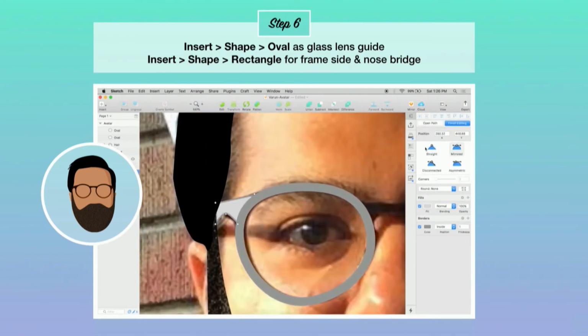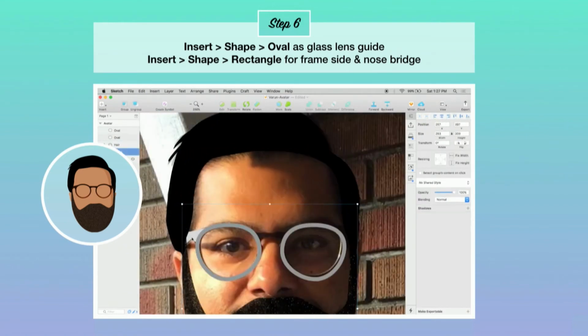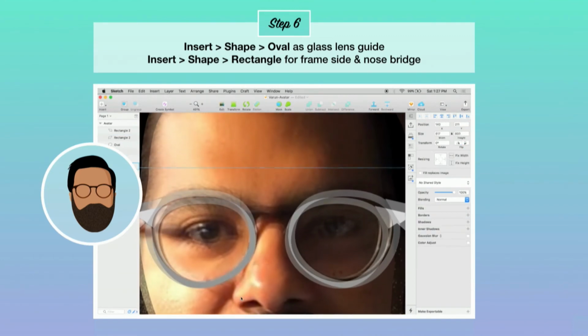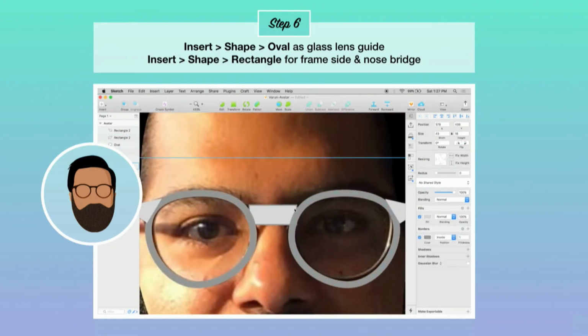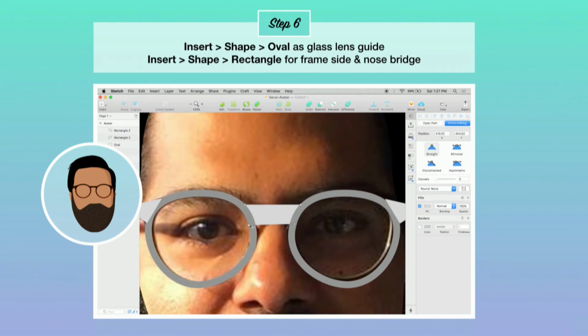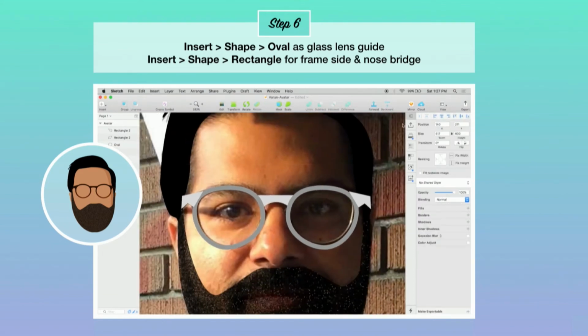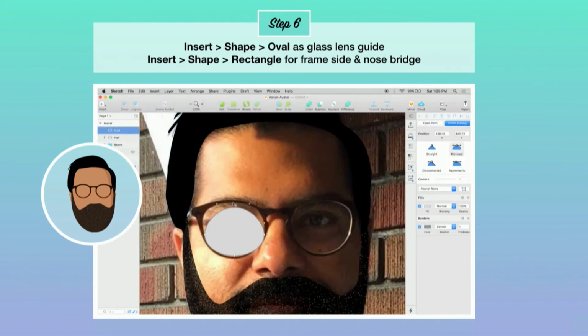For the frames, I use 2 oval borders to create the lens. And though at first glance, it might look like just 2 circles, the lens has a distinct shape and curves, and curve adjustments were given to give it the full shape. So it's wider at the top and a little narrow at the bottom. To keep it consistent, I duplicated the oval to the other side.